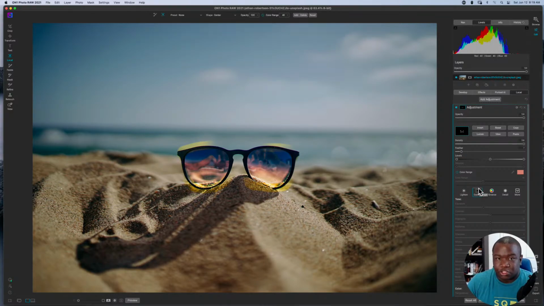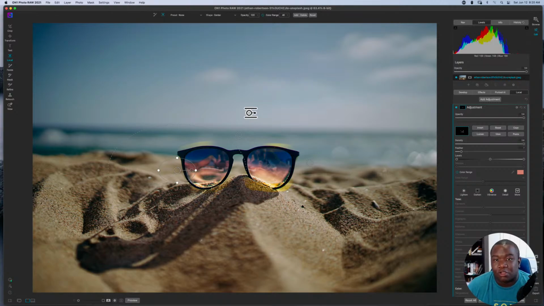And to the best of my knowledge right now, you can only apply these masks, whatever the selection is up here, which in this case is center, so it's protecting the middle. Everything that's on the inside of this circle is protected. Everything out of it goes into some form of transition, right? If I change this to edges, it changes my filter. I don't know why I did that, but overall, it changes all of the other filters as well. So when you're working with these, just make sure that you're cognizant of all of that.